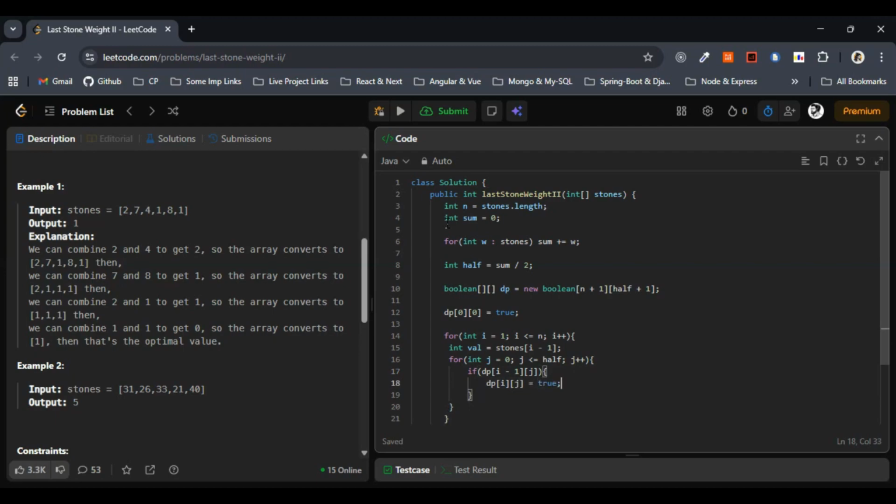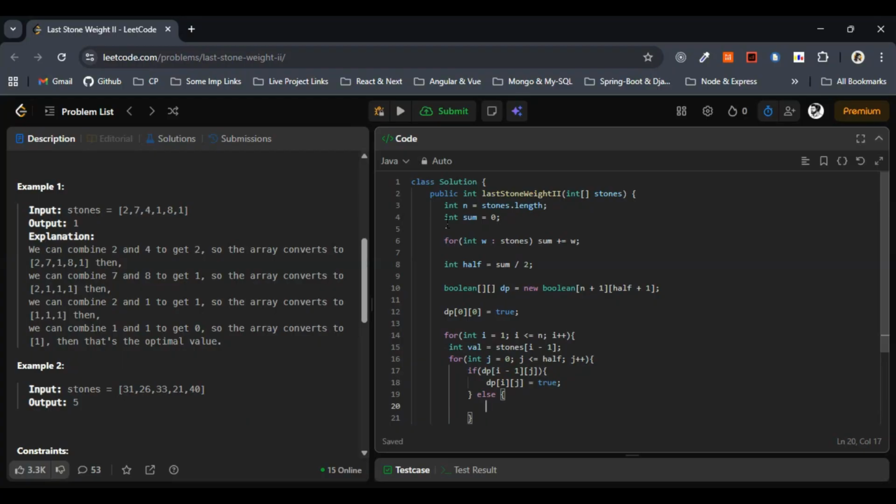This is fine. Else, we have to go with option 2, nothing but we have to take the current stone, if j is greater than or equivalent to value, and the previous state allows j minus val, right?